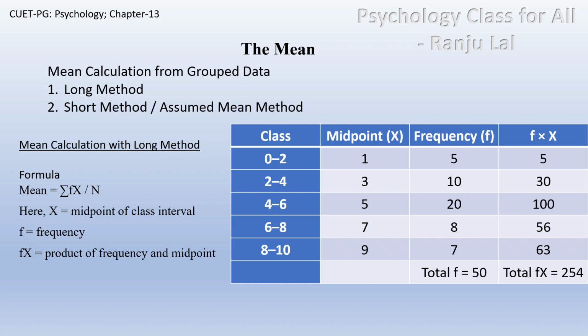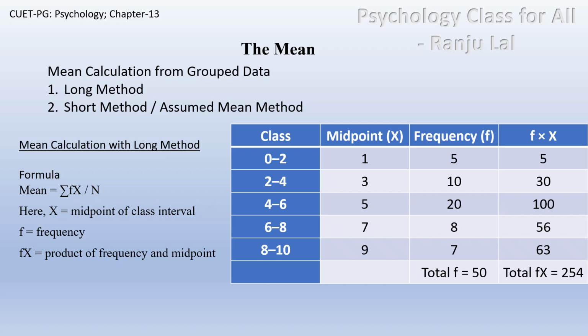So now in the first step, we'll find the midpoint of each class by adding up the upper and lower limit of the class interval and dividing them by 2. For each class interval, the same formula will be followed. For example, here the sum of the first class interval is 0 plus 2 equals 2, and after dividing it by 2, there is a midpoint of 1. Now this midpoint will get multiplied by the frequency of the same class interval. Here it is 1 into 5 is equal to 5 as fx of the first class interval.